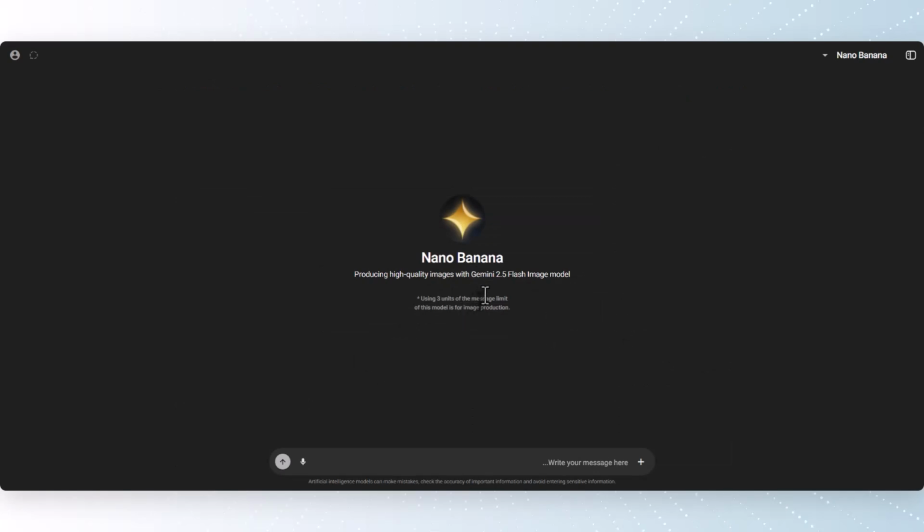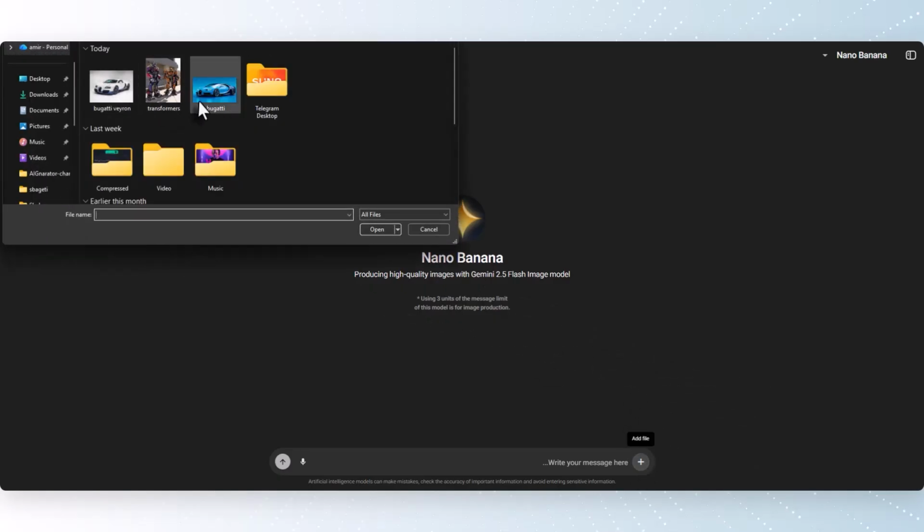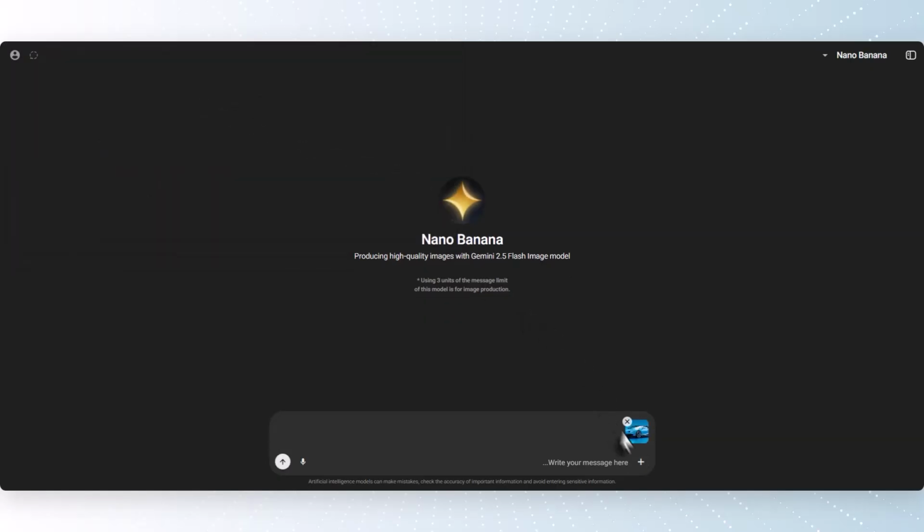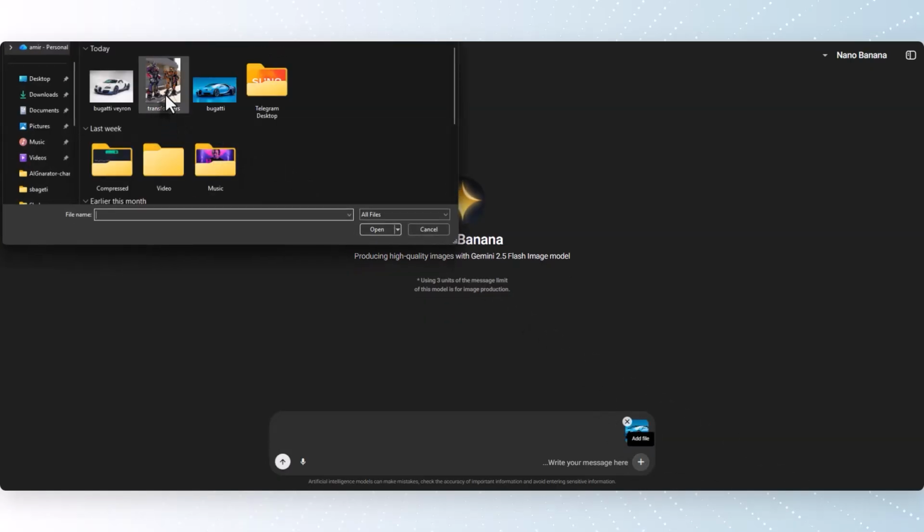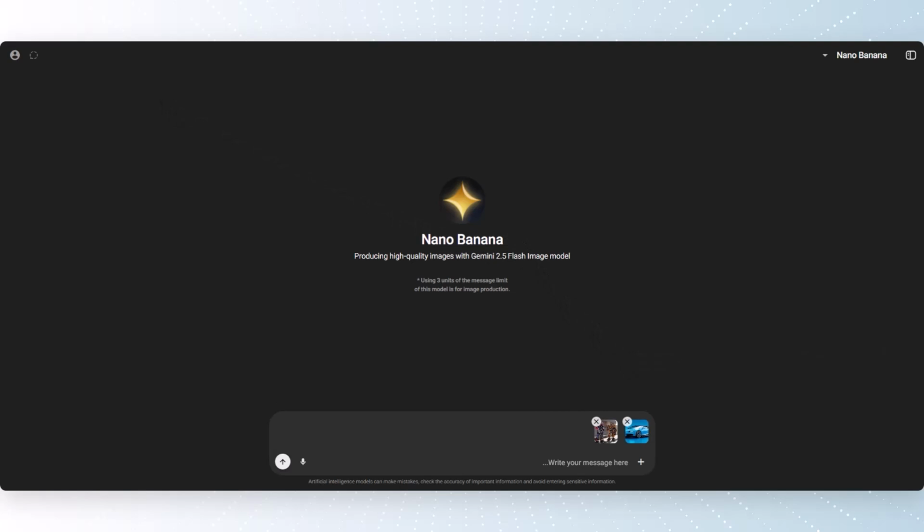Okay, we want to create a funny and cinematic image with Bugatti Veyron, Bugatti Chiron, and Transformers bodies. Let's go create one image. I attach the Bugatti Chiron, Bugatti, and Transformers images, and write a cinematic ultra details prompt from ChatGPT.